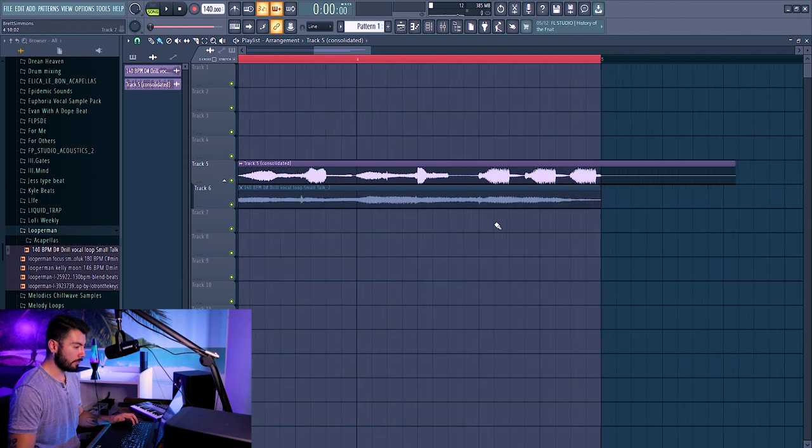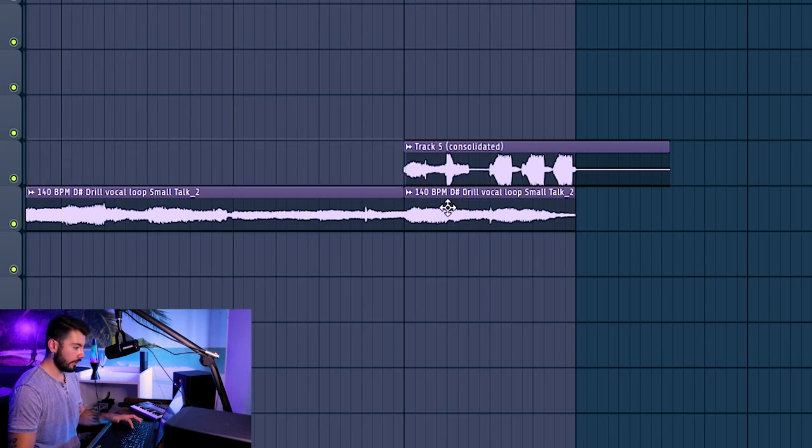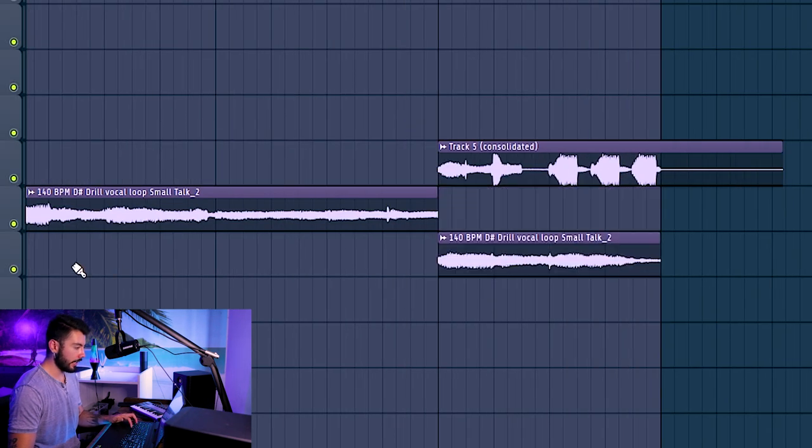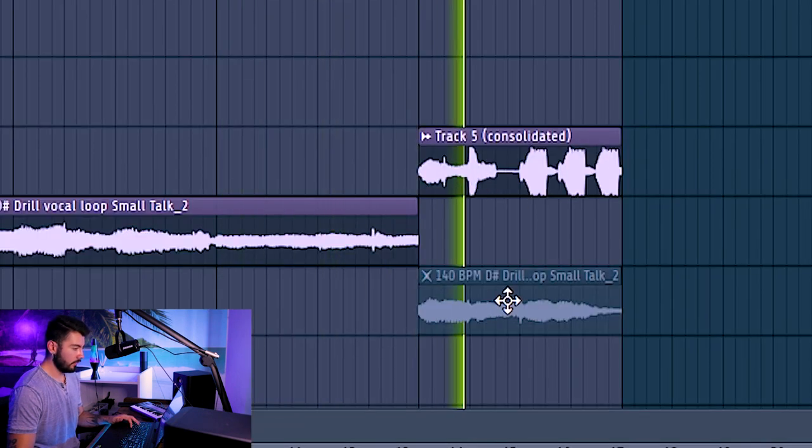All right, now one thing you can probably see is that it's very, very loud, which is why I want to do this part and not just use automation. And then just for the final bar over here, get rid of you and we'll mute you for a second. All right, now let's go ahead and lower this volume because it's going to be piercing. Yeah, that'll definitely work. All right, cool.